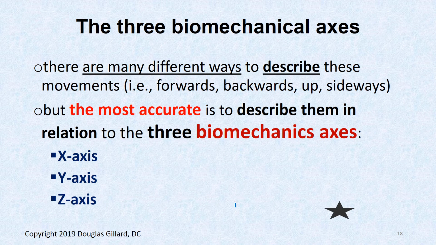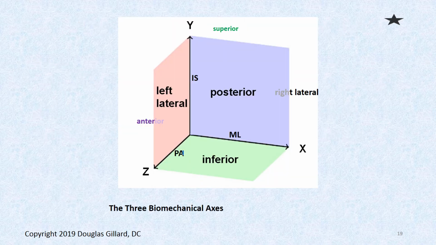Three biomechanical axes. We talked about them, but let's look a little closer. There's an X, a Y, and a Z axis. That's the same picture, just a little more filled in. Now you can see this is a cube, and this can play tricks on you. But pretend this is the back side of somebody, so it's an oblique-ish view. This is posterior. Anterior is covered up. This is the left lateral surface. The right lateral surface you can't see either. We can see the entire inferior surface. The superior surface we can't see at all.